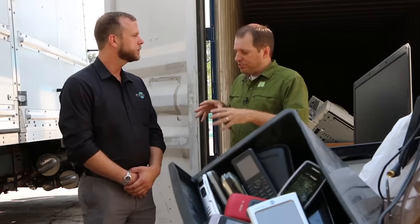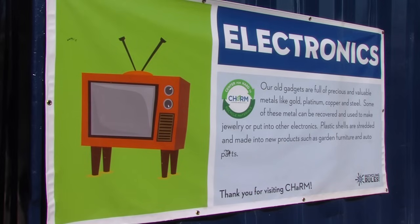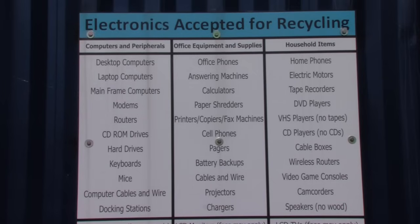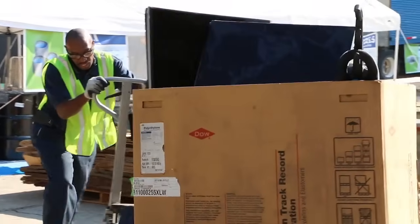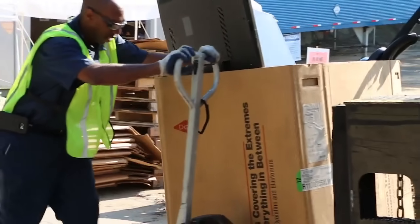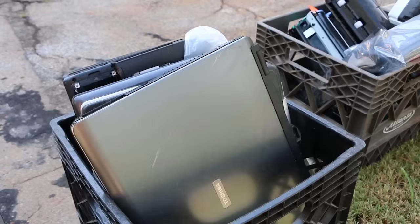We're here at the Charm facility in Atlanta, the Center for Hard to Recycle Materials. This is just one location where you have a public drop-off. Charm is an excellent example of who we've partnered with to collect these materials. Some other examples would be like your local cities — we work with the city of Roswell, Smyrna, Keep North Fulton Beautiful, and Peachtree City. We hope to continue to partner with local cities so that we can recoup these electronics and keep them out of our community and our landfills.